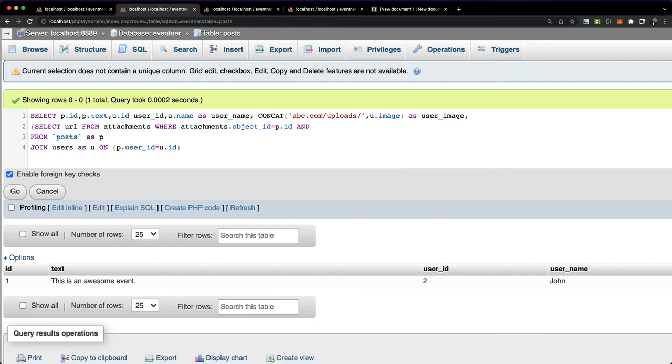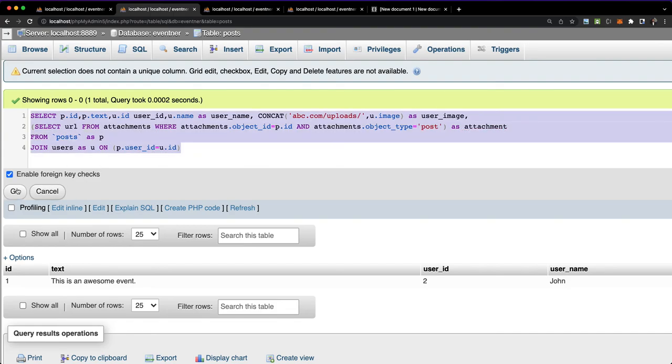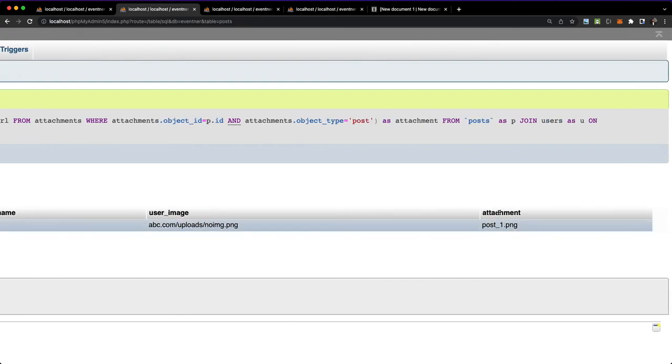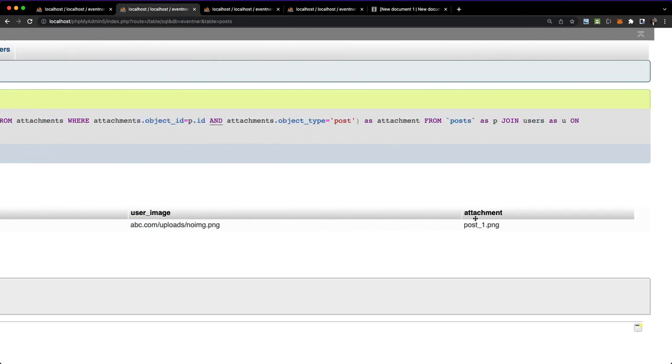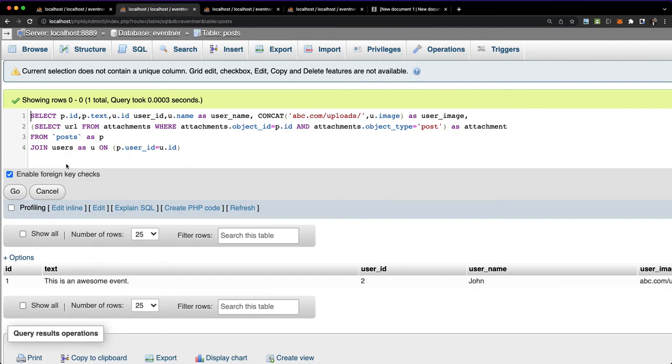And one more thing we need to take care of is inside the attachments, object_type should be equal to post. So we will only get the data of the post, and we can call it attachment accordingly. So if we try it out and see, okay, it's showing us the post 1 image, but it's not concatenated now.